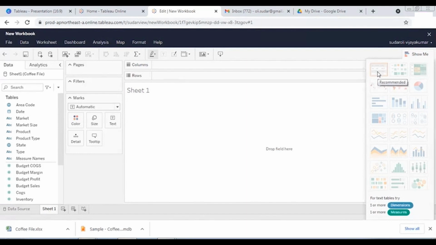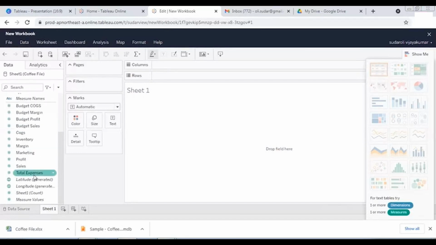Now the first step is to drag and drop your dimensions. Certain things I need to keep in my columns, and certain things I need to keep in my rows. So I'm going to work with a few things.